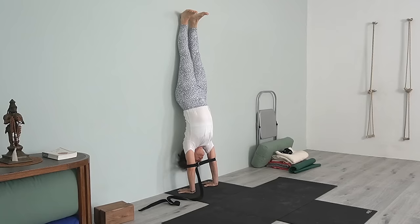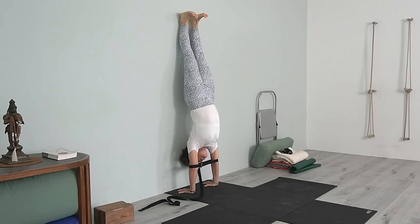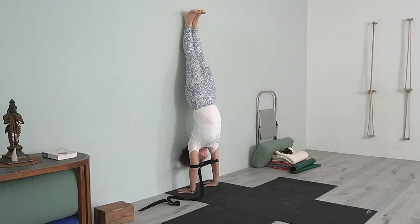And then when you're there, look back between your hands. So lengthen the back of the head. Get that memory of the block. Where the block was, lift your chest away from that block. Bring your feet together. Stretch your legs up. Connect the inner heel, outer heel, buttocks forward, and thighs down.